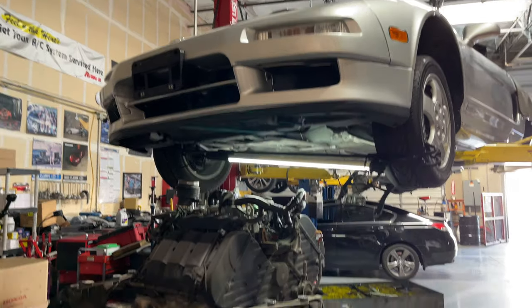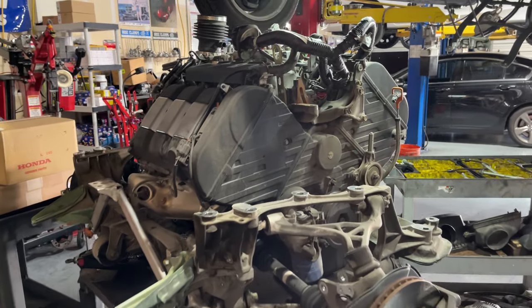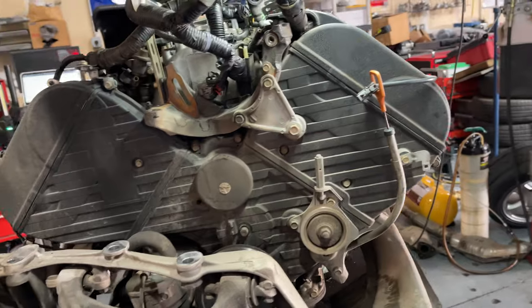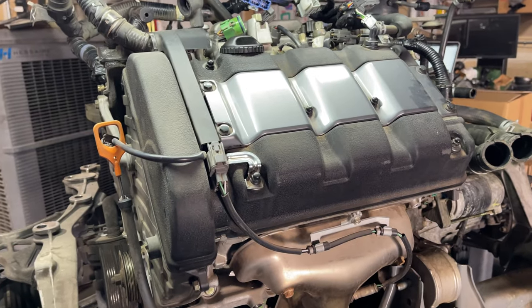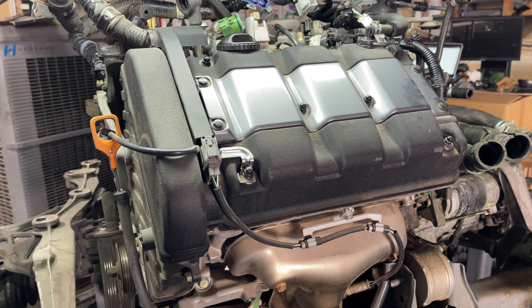Good morning. So in the last video, we pulled the motor from the NSX, and in this video, I'm going to be doing the timing belt and water pump, and probably just showing the valve adjustment and changing the spark plugs and stuff. I have a bunch of other work to do to this, but I'm not going to show it all because I need to actually get to work.